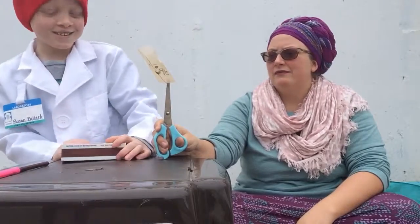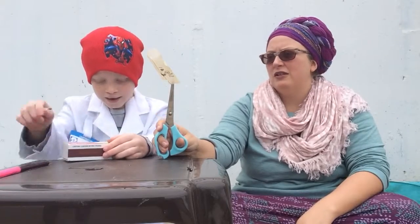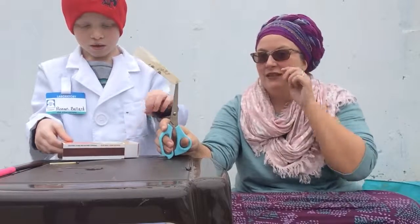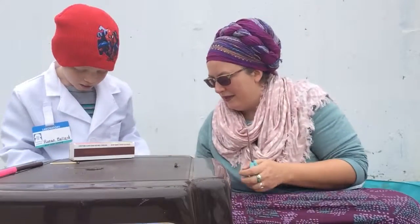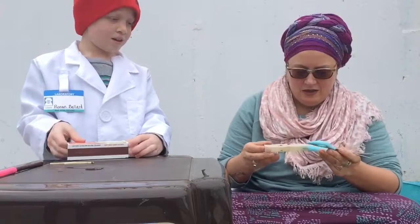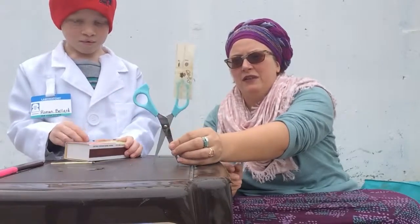Okay, my cats and scissors on fire. Yeah, because I want to get a good fly out of one. You already used that match. Oh, yeah. Won't work. Whoa, dangerous. Okay, we're not gonna do that. That's dangerous. Let's try. I don't know if this is less dangerous. Probably more dangerous, actually.